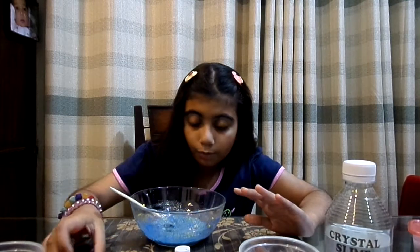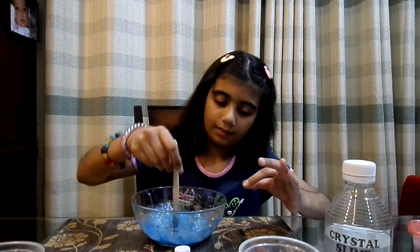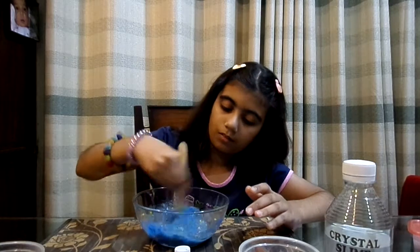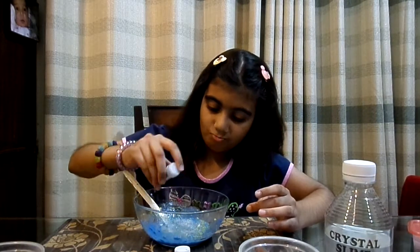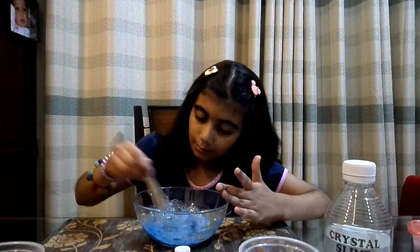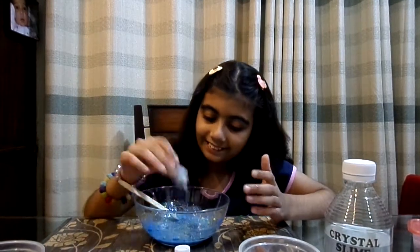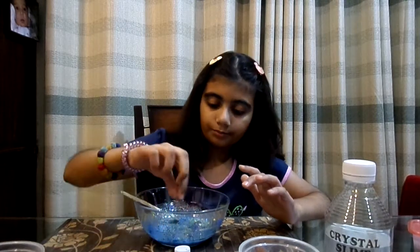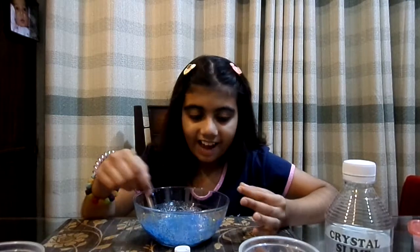Since this slime is a floam, I will be adding some clay — I really wanted to add clay first but now I can't. I added some light holo, now I'm going to add some dark holo. If you guys hear that sound, that was my parrot. I have a parrot! This looks really pretty — I never thought it would look this pretty.